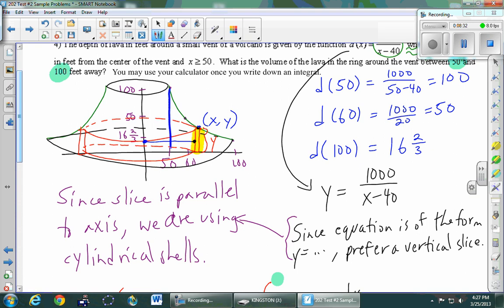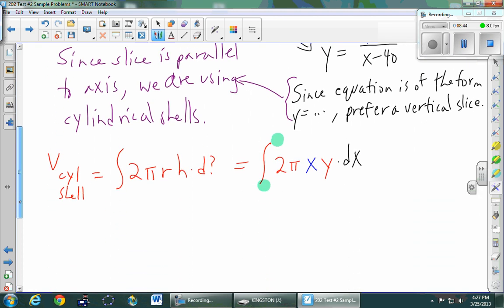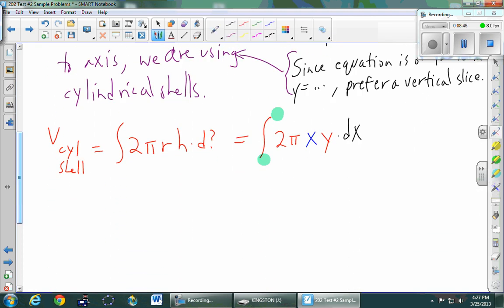And that means starting here and letting this slice sweep out 50 to 100. And remember, you don't need to also do, say, minus 50 to minus 100, because this one slice swings all the way around and takes care of the left-hand side. So 0 to 50 is what goes here. Nope, 50 to 100 is what goes here.